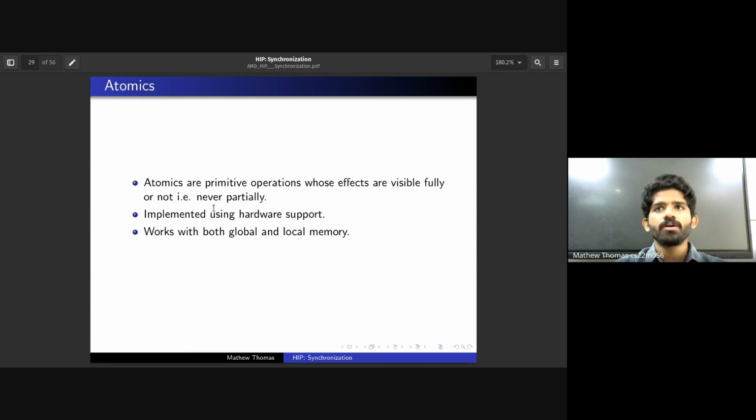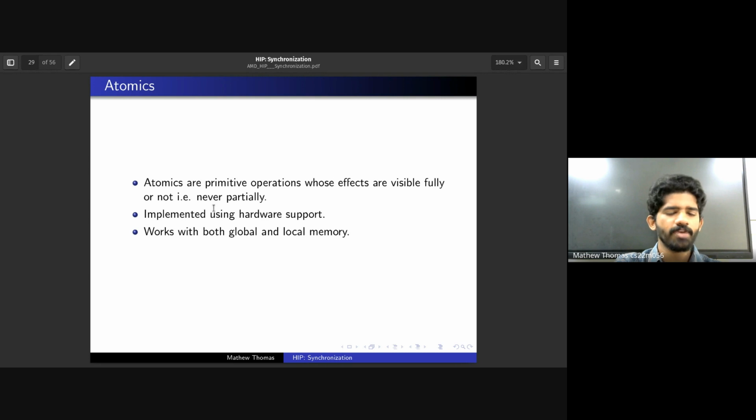We can see that one thread stored the value of a as 10 and another thread stored the value of a as 20. So we saw partial output, which is that we did not see the whole expected output. Atomic operations will not behave like that. They will either be fully visible or not visible, never partially visible to us. So atomics can only be implemented with the support of hardware, and they work with both global and local memory.